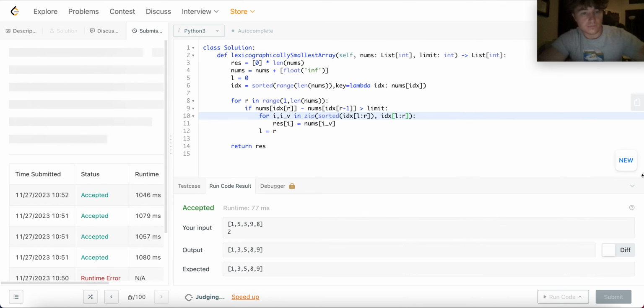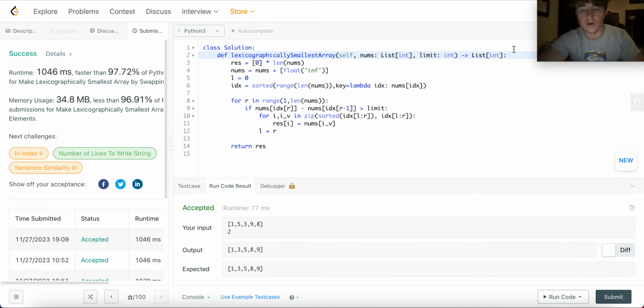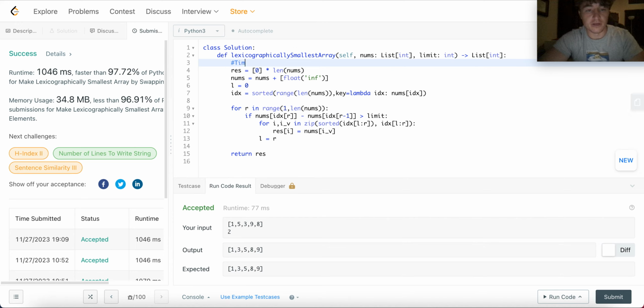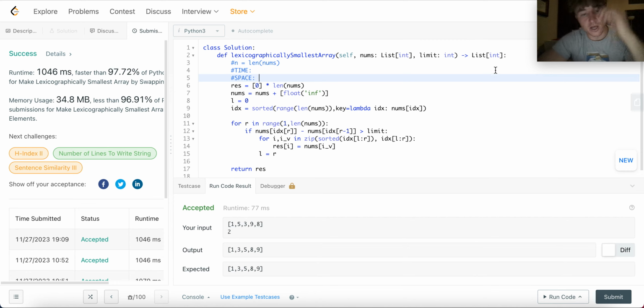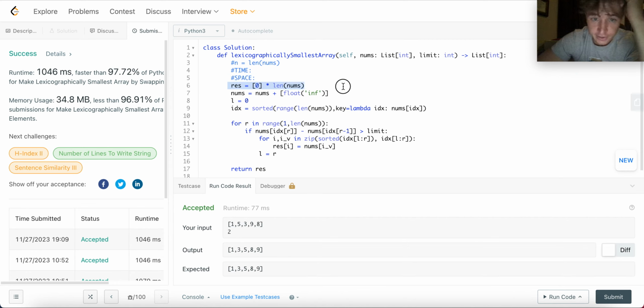All right. So what is the time complexity of this? Let's say n is the length of nums. Let's do space first, actually. For space, we have to create res, right? So we create this new res we're going to return. We're not returning it in place. Now, that'd be something to see. You could probably actually do this in place. Now that I'm thinking about it, you might be able to because you... Well, no. I don't know.